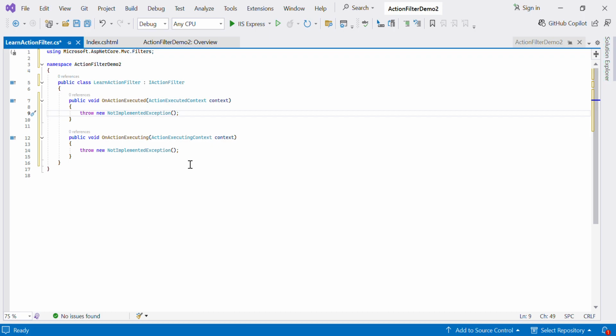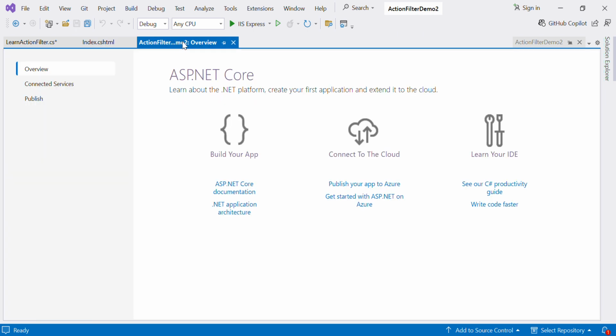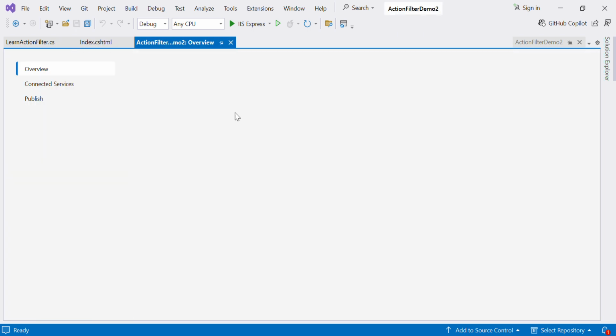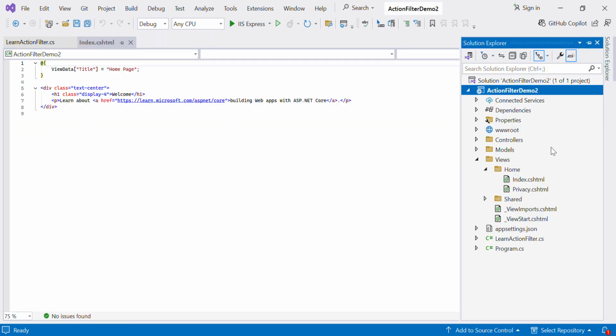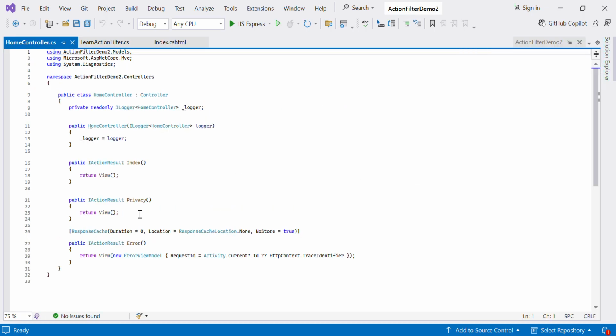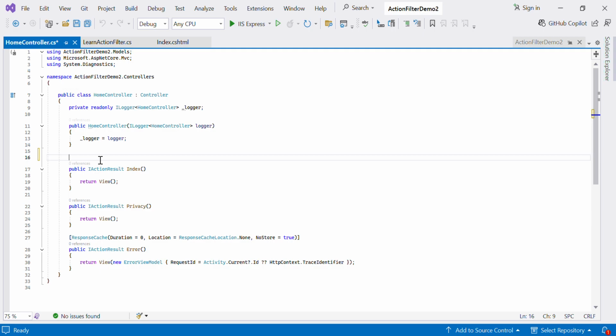Now put this LearnActionFilter in the controller. Go to the controller, go to the index action, above the index action, and just put LearnActionFilter.